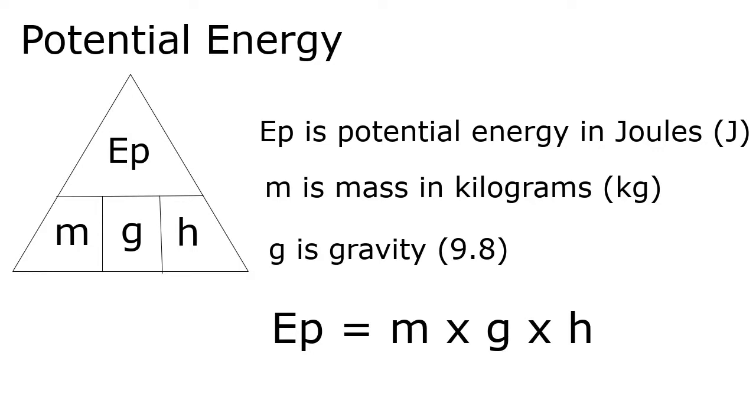So, potential energy, as you can see down the bottom, is equal to mass times gravity times height. Now, again, potential energy, since it is an energy, is always measured in joules, and mass, as we've probably encountered before, is measured in kilograms. And we've also encountered gravity before, and gravity is just our constant at 9.8 meters per second squared if you want to be precise, but just 9.8. You can see that potential energy has been shown in the formula at the top here as EP, so potential energy, or energy potential if you want to call it that.